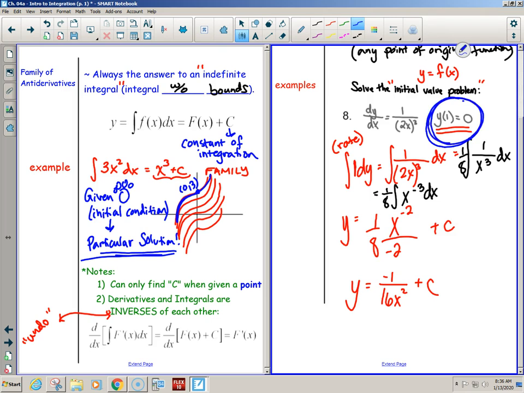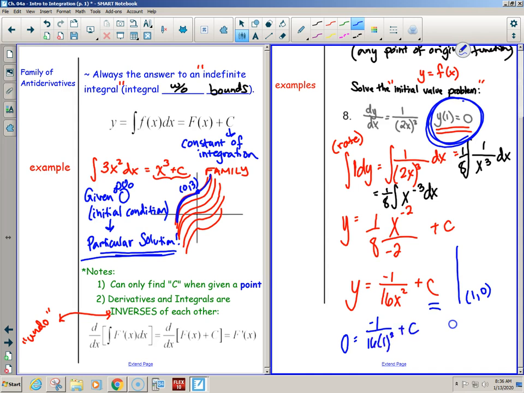Because I have a clue, and with clues, I don't stop. I need to go figure out who C is. Sure, that works. So I'm going to plug in the point when x is 1. Remember, f of x, y of x. It's a similar notation. X is 1, y is 0. So I'm going to go ahead and plug in check. So y is 0 when x is 1.